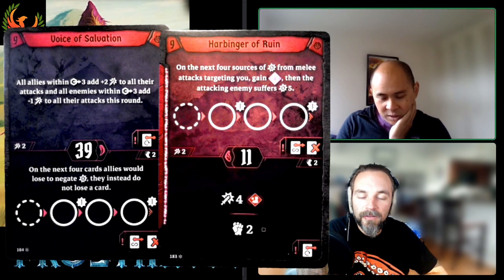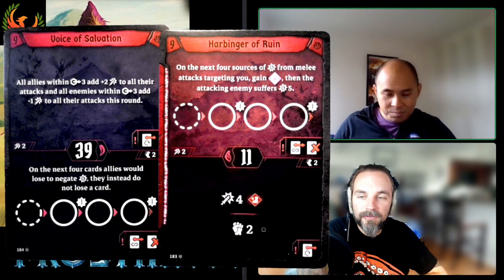Attack 4, immobilize, and then retaliate 2. Retaliate 2 is big. Yeah, that hurts. That's very, very good. Okay. One thing to note also with Harbinger is that it's got fantastic initiative at 11.